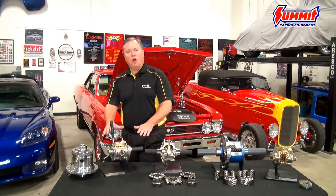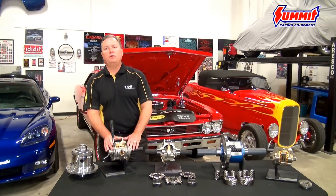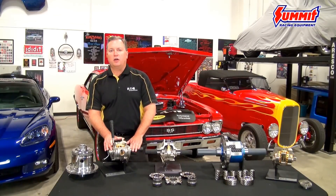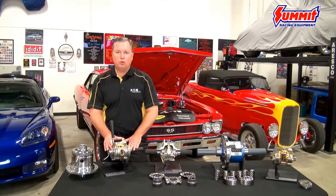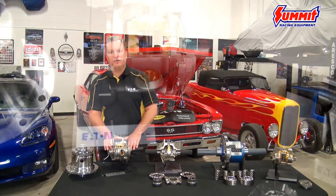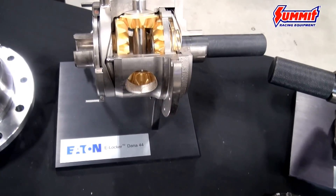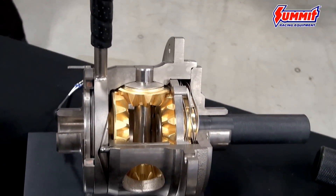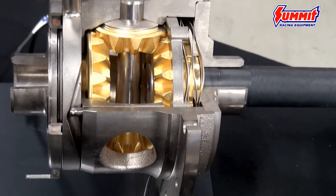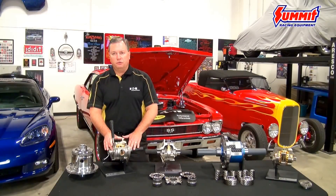And then finally, I'll call it a newer introduction even though it's been around now for nearly 20 years — our Eaton E-Locker. Interestingly, this was originally developed for a company called AM General and what was known as the Hummer H1. The E-Locker is our product offering in what we call the selectable locker family of products, which means that you the driver have the option of actuating the differential at your desire via a switch on the dashboard. You can go from an ordinary open differential for normal daily driving to full axle lock on demand when you take that vehicle into an off-road or more demanding situation.